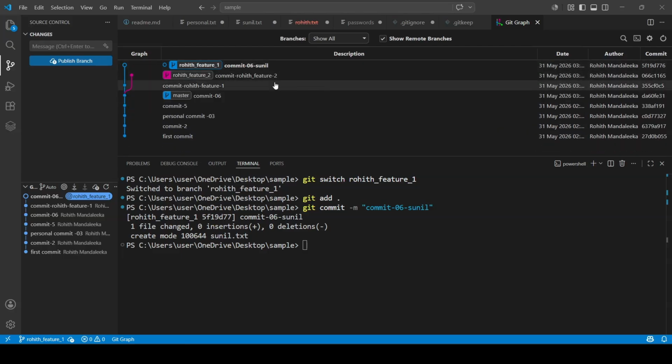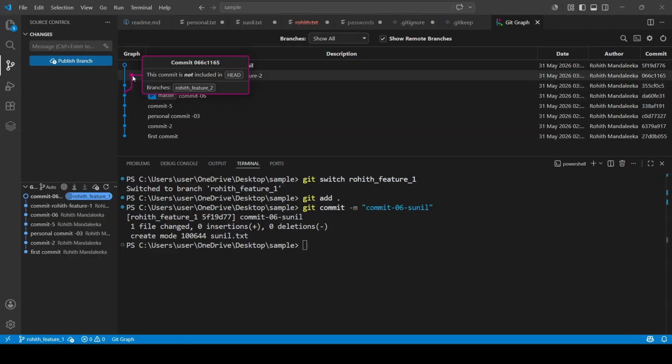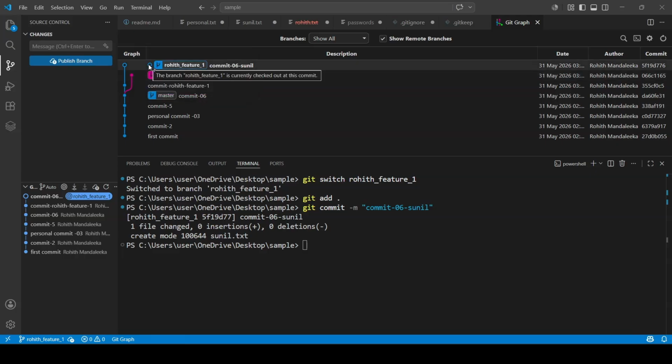But these two commits have not been merged. You can see from this, master is left at this place, because these two have created their own branches, but they didn't commit into the master. So master has been left over here, because he is not doing anything, just his children are doing things, and this is not included in the HEAD. And you can see this one we have just committed.